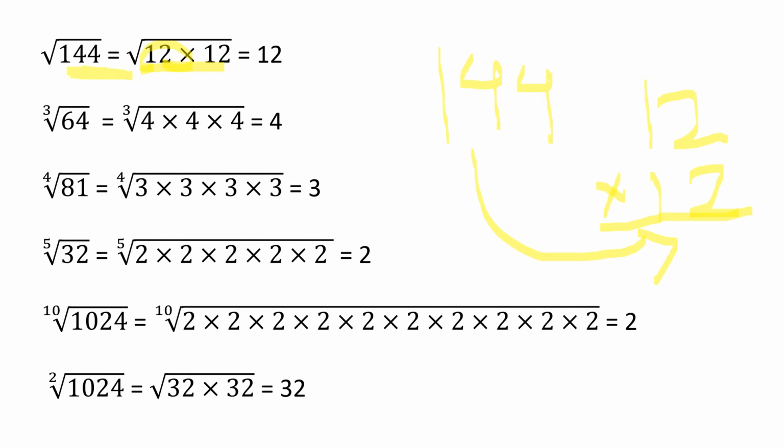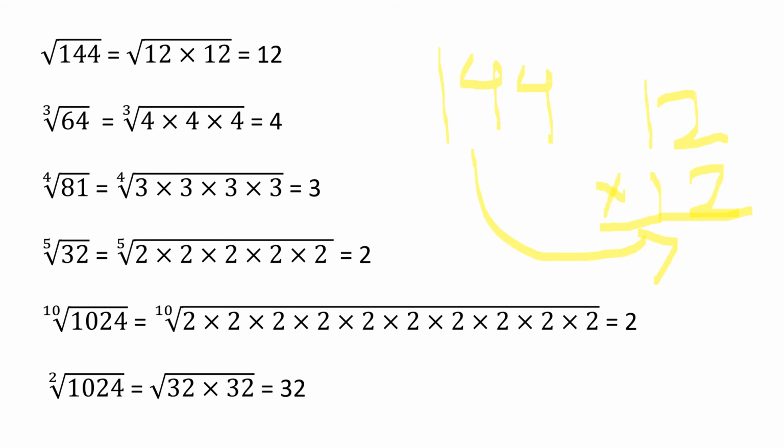Now why did I take 12 2 times? Because I'm finding a square root, right? So I need any number, but 2 times. So 12 into 12 is 144, so for the square root, I can cut the square and the root, they will cancel, and I can write 12 as my answer, okay? So that is why the square root of 144 is 12. Now if you're not clear with this concept, please ask me, okay?